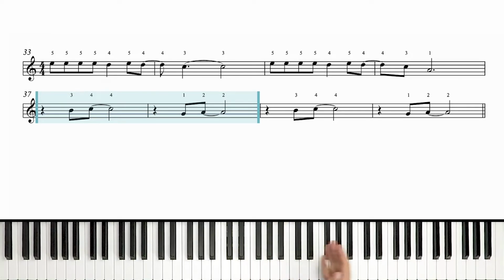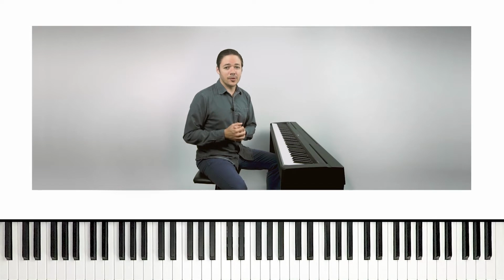All right, so the final 2 measures are exactly the same as what we just did. We're gonna rest, and 2, and 3, and 4. Rest, and G, A, 3, and 4. All right, well that's most of what we have there for the right hand. In fact, that's all the notes, but we still have to cover the rhythms, right?